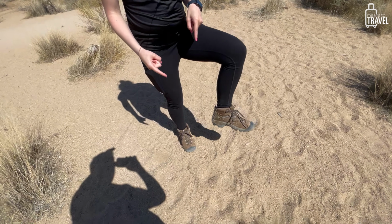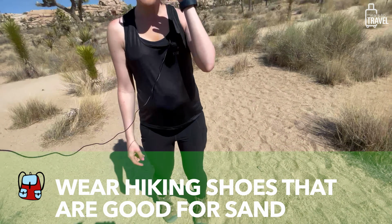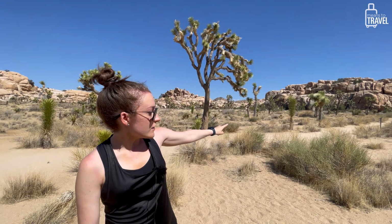And the last thing besides bug spray to bring for your own kind of comfort is regarding your footwear choice. So as you can see, I'm wearing my high top hiking shoes. I know they're not super cool, but they have come in such great handy because my alternative would be to bring like tennis shoes, and my tennis shoes at least have like a mesh siding to it, like most athletic shoes do. And as you can see, all the trails and like the ground here is extremely sandy and gritty, and all of that would just get right into the mesh, and you would just have to wash your shoes essentially when you got home.